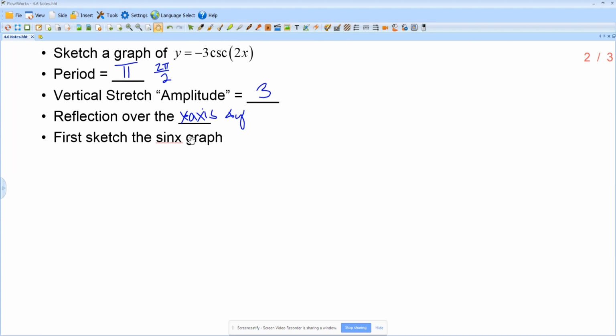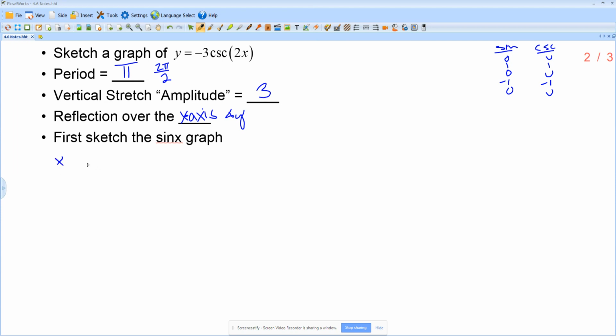So again, you have 2 ways of doing this. You can first sketch the sine graph, or you can go straight to the cosecant graph. It really is a matter of whether you're more of a visual person or just an algebraic person, I guess. So it's up to you. I personally like to just go straight to the cosecant points. But in order for me to do that, I always list out sine. Sine goes 0, 1, 0, negative 1, 0. So cosecant goes undefined, 1, undefined, negative 1, undefined.